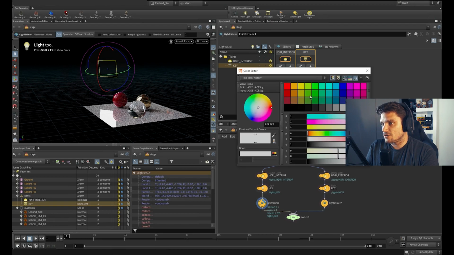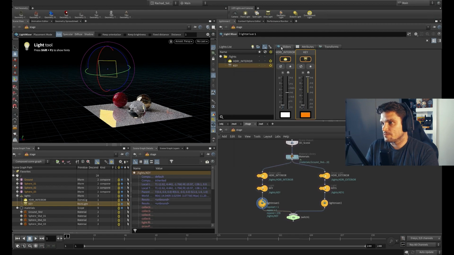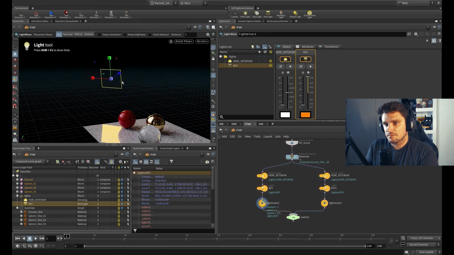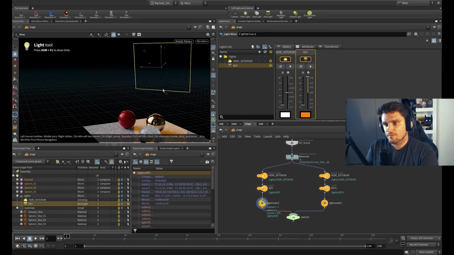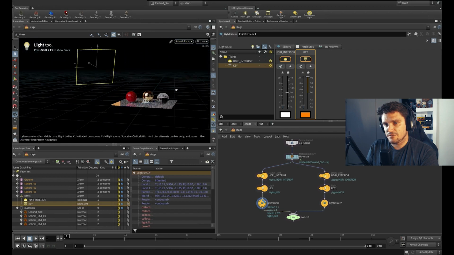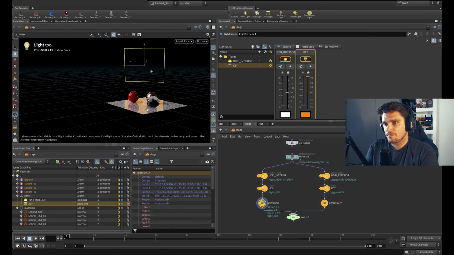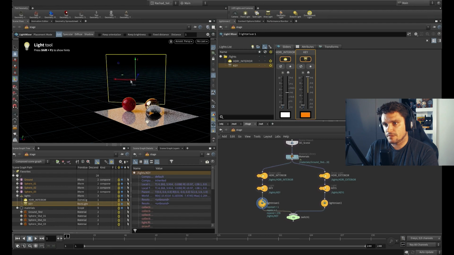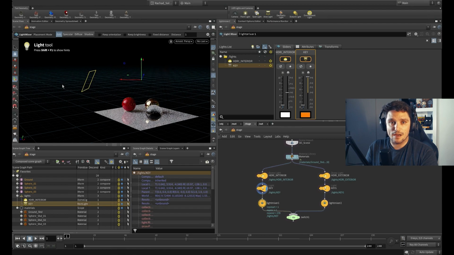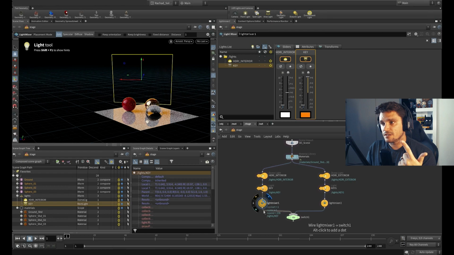I can even change the color a little bit. Let's make it warm. We can maybe make it bigger. There we go. So now I have a different lighting than before. Maybe not that obvious, but we do. There you go. Now this is obvious. But if I come back here, then my light comes back to its original position. So this will override your exposure and position without affecting your original light rig.